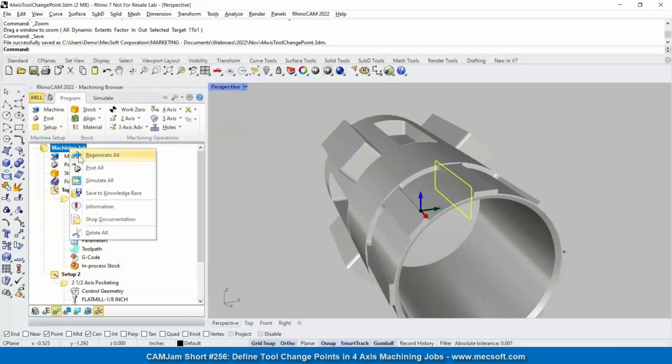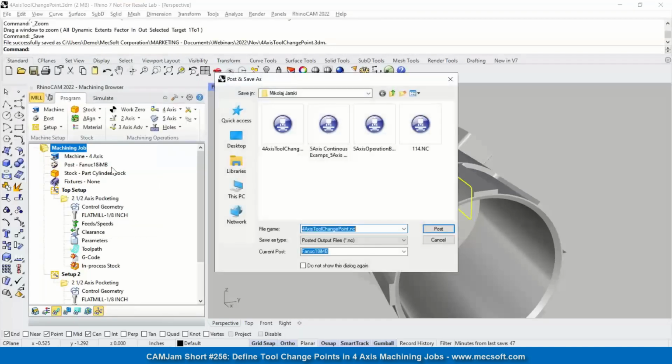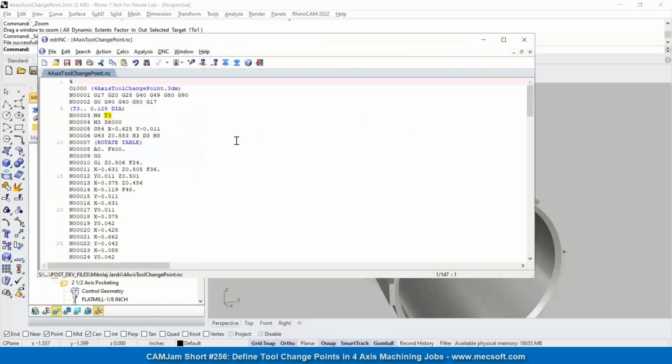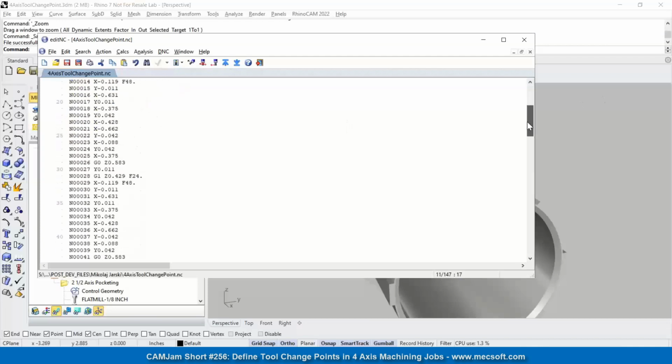Now, if I go to my machining job, regenerate all, and do a post all, let's go back again to the first rotate table: nothing. That's good. And then the second rotate table, just before that, as you can see, the tool is retracted up to Z1.5, and then it went to 0, 0.